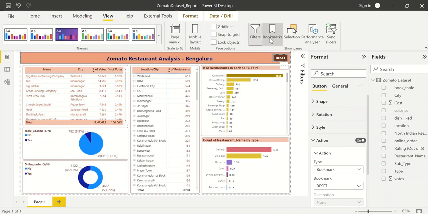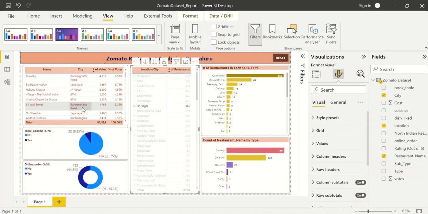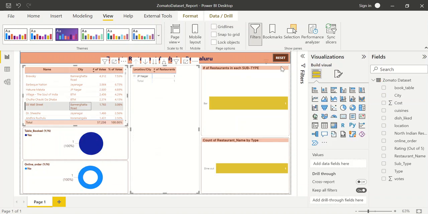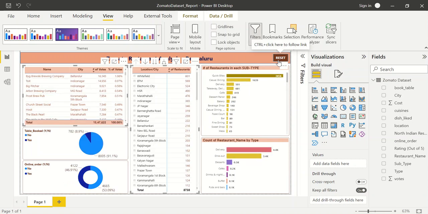So what it will do is, whenever I change here, if I click on reset now, it will go back to the normal or default page. See, this is very easy. Sometimes you feel there are filters which are already applied and you don't want to click there again and again, and you can directly just click on reset and everything is reset. So this is a very, very important thing.